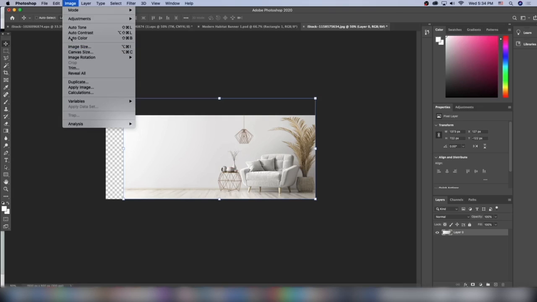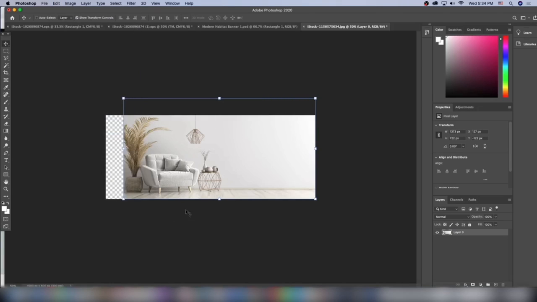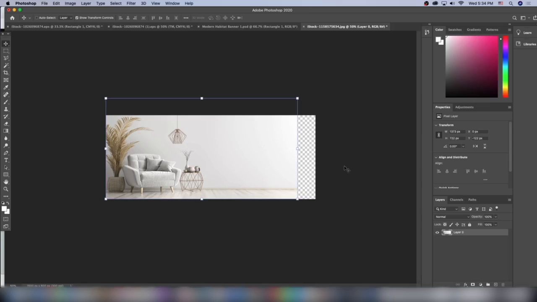So I'm going to go ahead and go to edit, transform, flip horizontal, bam, just like before. So we have the consistency. And of course, we also have that transparent space, which we solved together before with some edit and content aware scale. So using the rectangular marquee tool, we're going to select the space right before any object. You don't want to manipulate any objects because it looks really weird. And then just using content aware scale, dragging it out.